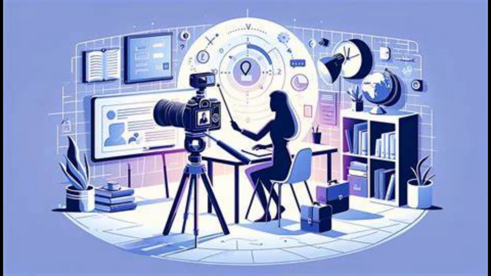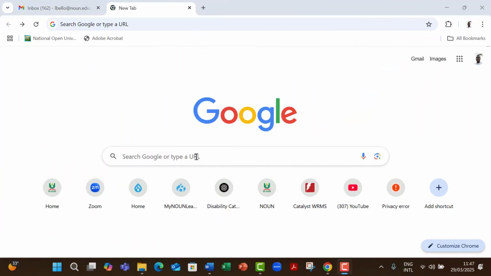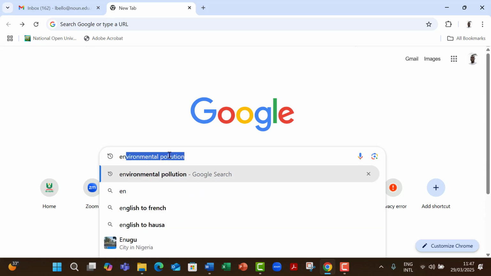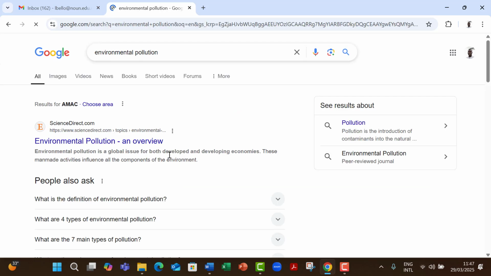And the first thing you need to do is to do your normal Google search that we are all familiar with. Come to Google and do your search. Here you put the topic you want to get pictures on, or the topics you are working on. You can say environmental pollution, for instance. Now, when you get to this page, Google gives you all the resources together. You can see all here, but you need images, you need pictures.